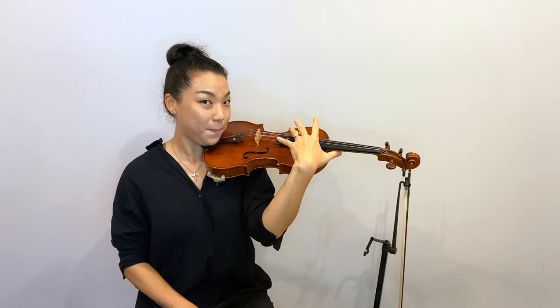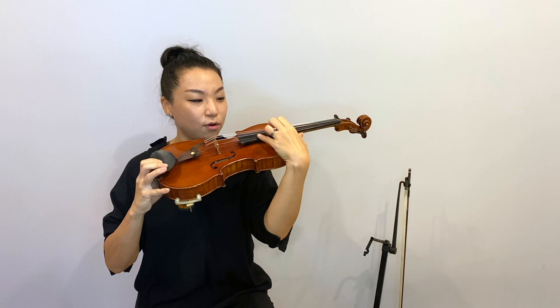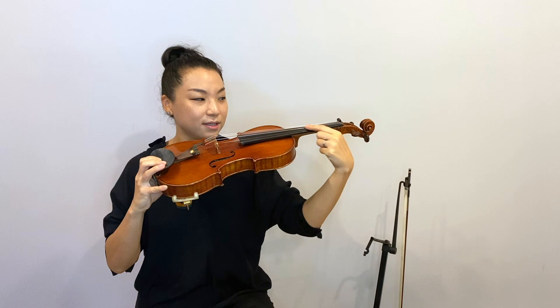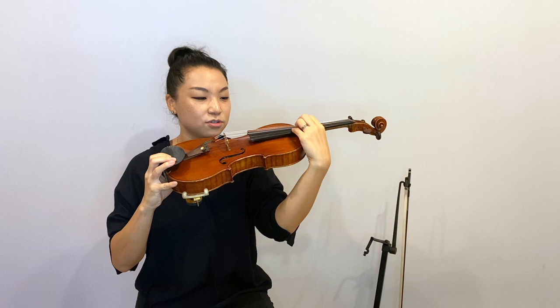Good. So that's how we make our notes go higher, by pressing our fingers climbing up all the way to the fingerboard and back down. So on a violin, this way is up and this way is down. Say it again, this way is, yes, up, and this way is down. So we have a ground position to the sky position to the sun, back to sky and back to ground floor.